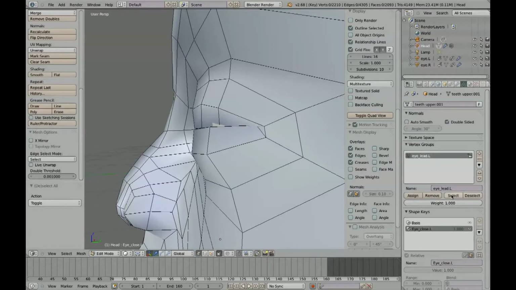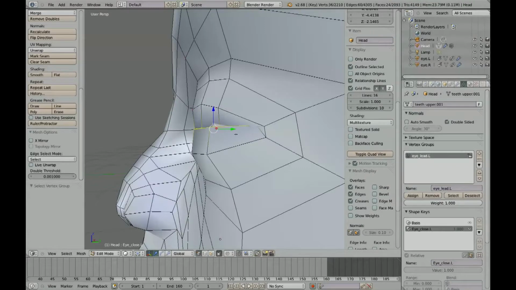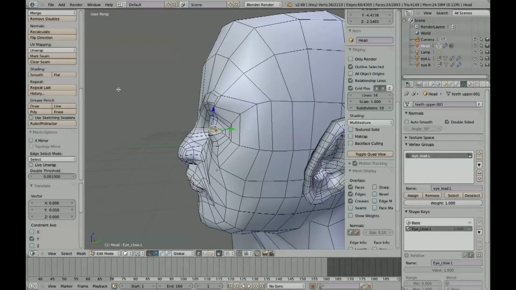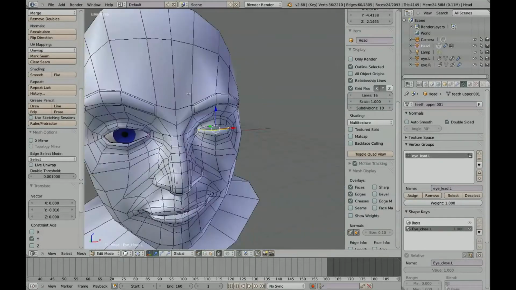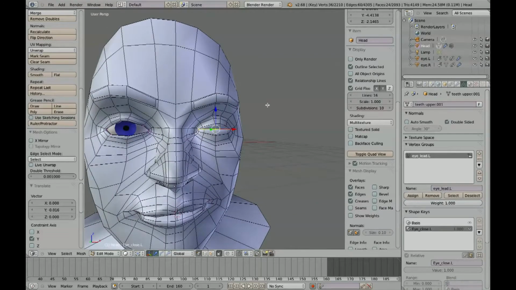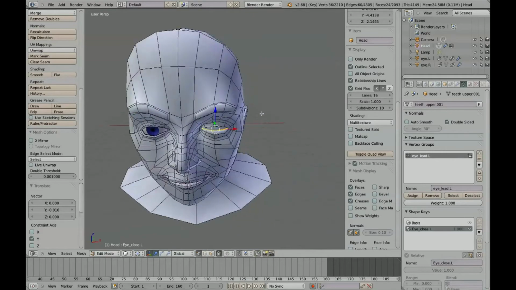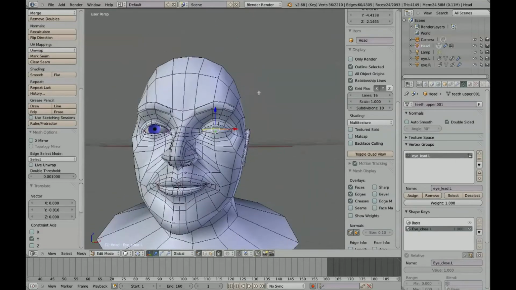Let's select the eyelid once again and bring forward, otherwise the eye globe will be going through. So let's see if it looks like it's closed the eye. Yeah, pretty much. Of course you can do a better job adjusting. I'm just doing a quick tip on how to do this.